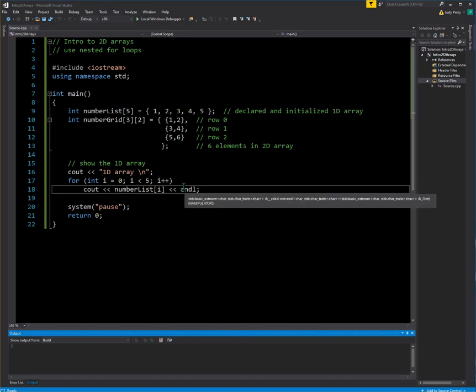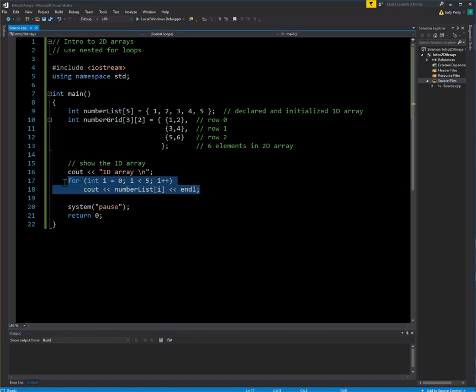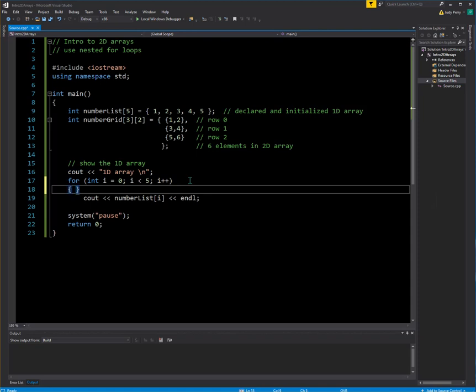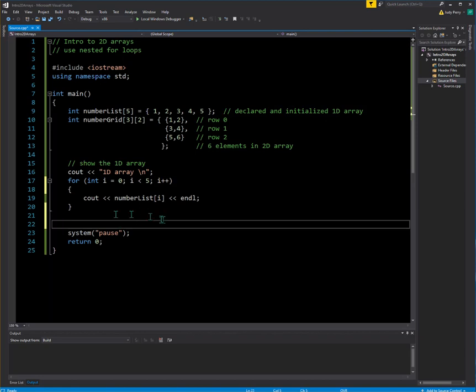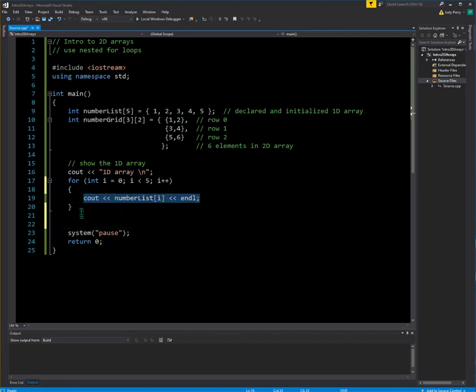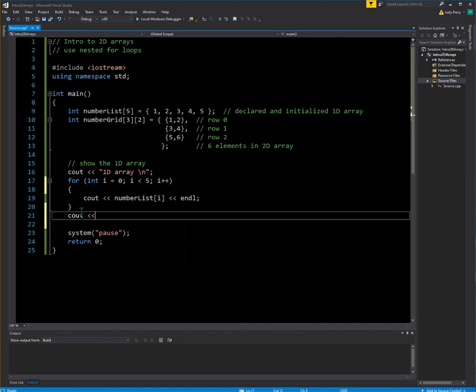Before we do the 2-dimensional array, let me point out a couple of things. For loops you should be pretty comfortable with this by now. But let me just review that I did not need to surround the body of the loop with the curly braces because it was only one line of code here. But I think it's good style and good design, especially at this point in your programming practice, to include it anyway, because it makes it very obvious that this is what's repeating and nothing else. And then it makes it very clear what's happening afterward.